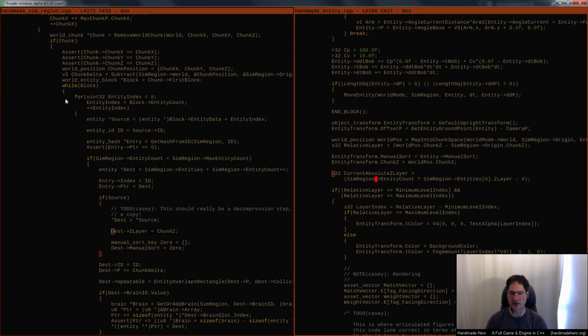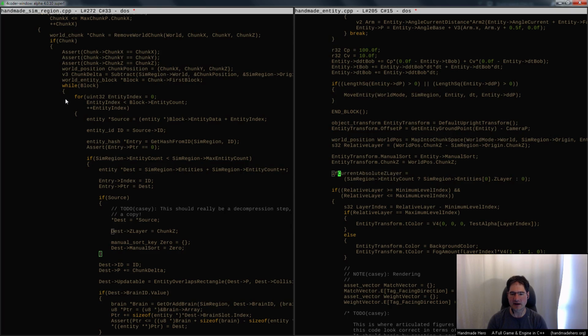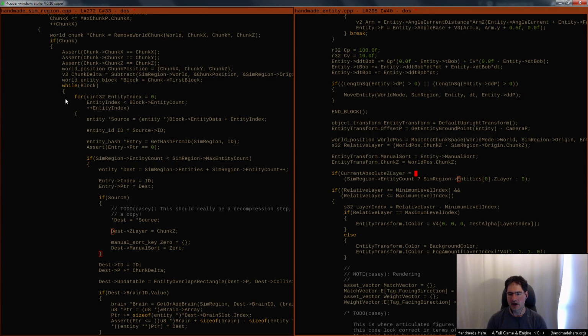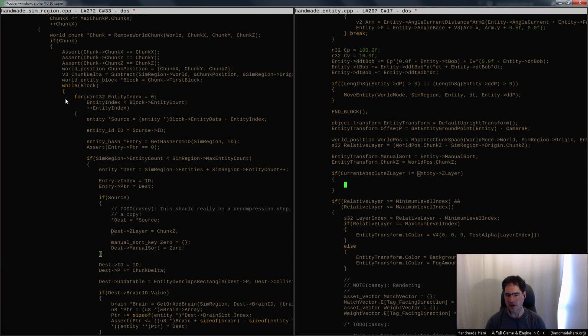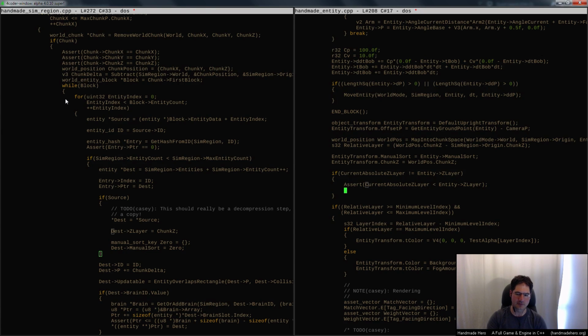Let's go ahead though and finish what we're doing here before we embark on that. So we have the current absolute z layer. What we want to say is if the current absolute z layer is not going to match, so if we were about to render somebody in a layer that isn't their layer, first of all, we could assert that we're always monotonically increasing. Let's assert that we're going up in z, because we know that we need to put them in slices that go higher and higher and higher.